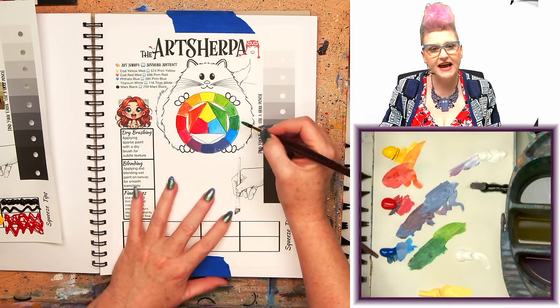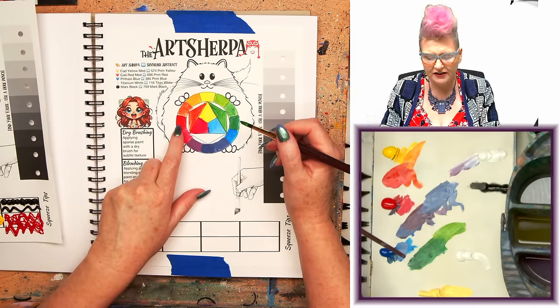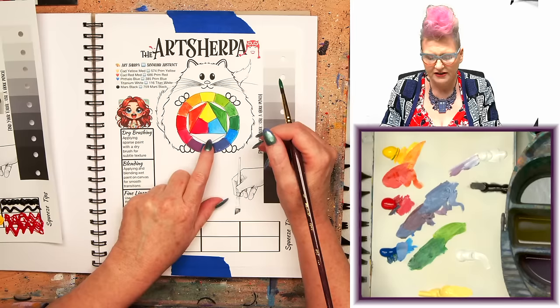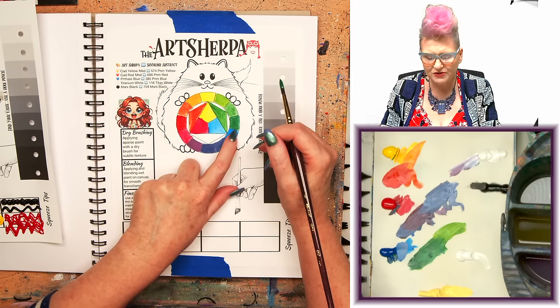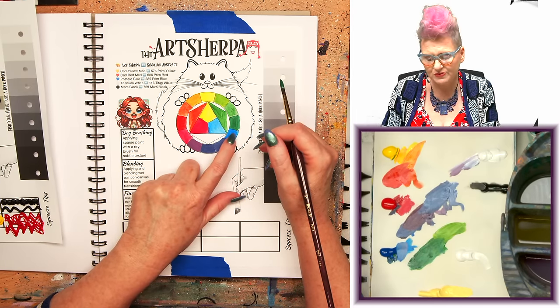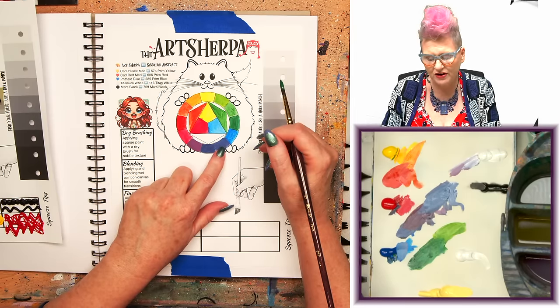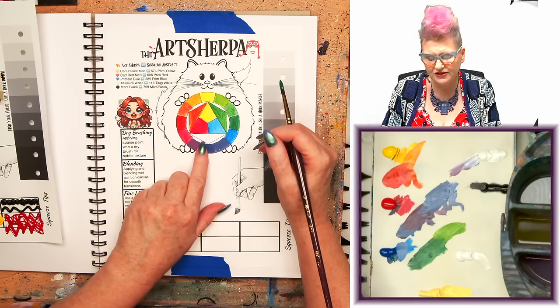Now on this set, if you purchase this set, here's cad yellow. Here is cad red. Right in between these two is thalo blue. This is like a thalo green right here. Thalo green, this would be where your thalo blue would sit. This is about where your ultramarine sits, right? This is kind of in here, in your dioxazine.